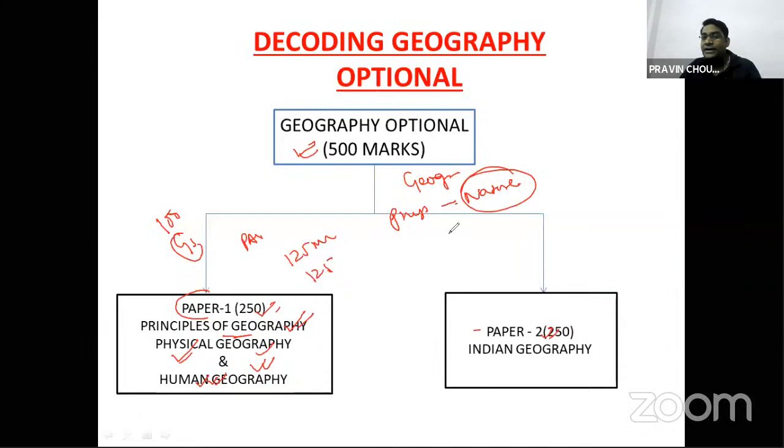Whatever patterns and processes you see, like the distribution of mountains, rivers, plateaus, plains, valleys, these are relief features formed on the earth's surface by nature. There are forces responsible for their formation, of two types. One is called exogenetic force, which comes from outside the earth, and another is called endogenetic force, which comes from within the earth. These two forces are responsible for the creation of features on the earth's surface.